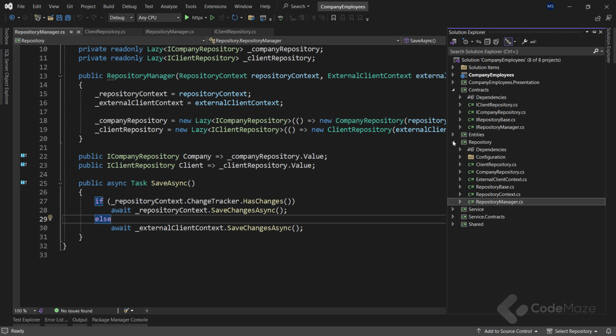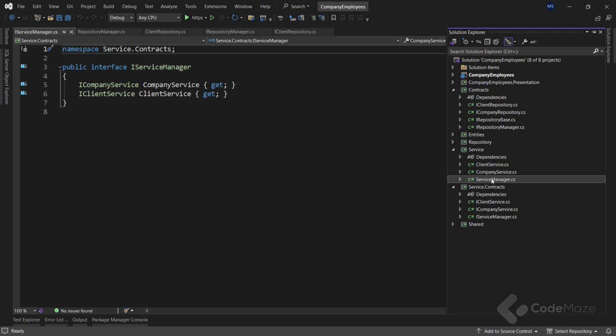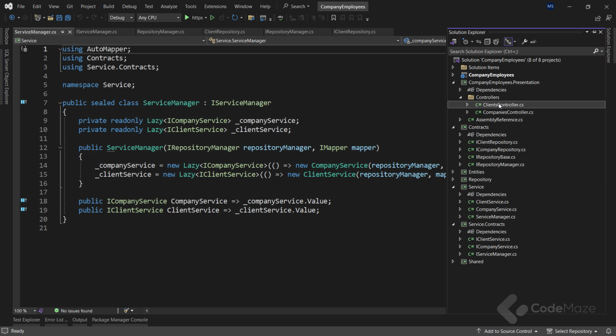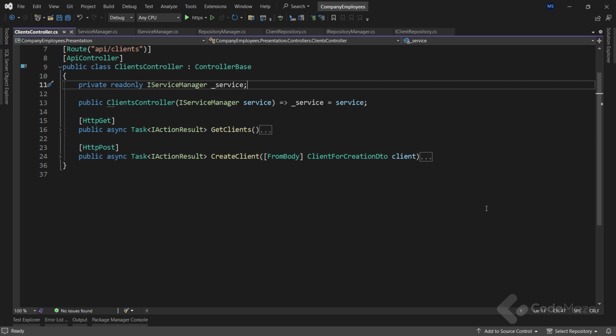Now, I have also added files inside the service layer, since I need that layer to fetch the data for the presentation layer. You can see a new interface and a new service class. And of course, I modified the IServiceManager interface and the ServiceManager class. Now, we can use this in a controller. For this video, as you can see, I have only two actions. You can see that we didn't have to modify anything in the presentation layer. I just added a controller as I would do for any other entity. The same is true for the service layer. I didn't touch any of the service classes, just abstractions in the form of the service manager class and interface.